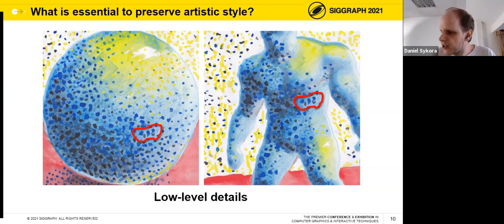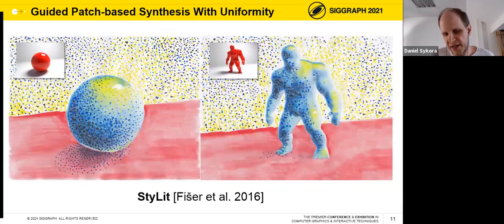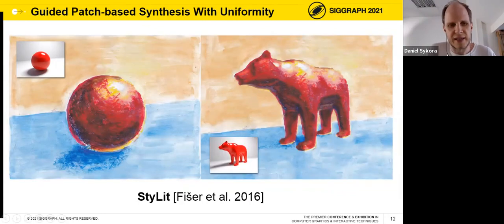We actually developed a method, presented at SIGGRAPH 2016, which is able to do this style transfer and satisfy both of these constraints. So it's semantically meaningful in the first place, and in the second place, nicely preserves all the high frequency details. In this case, you can replace the style, let the artist paint some different style, and also change the target scene, and you will get this result, which nicely preserves these two important things.